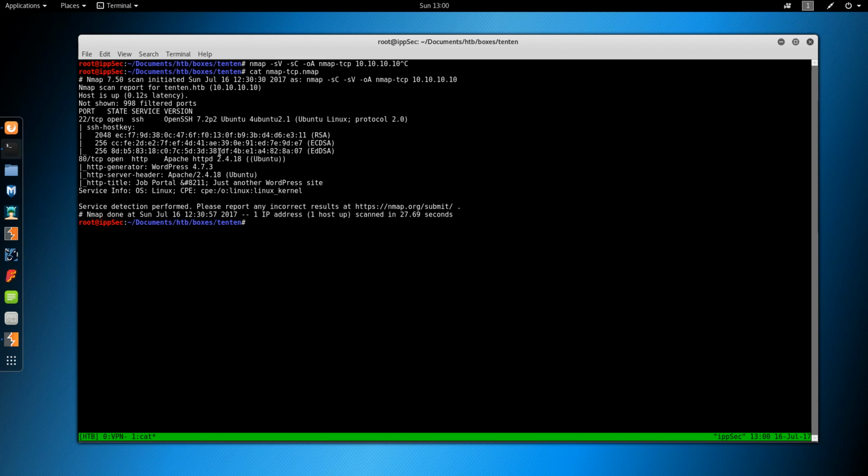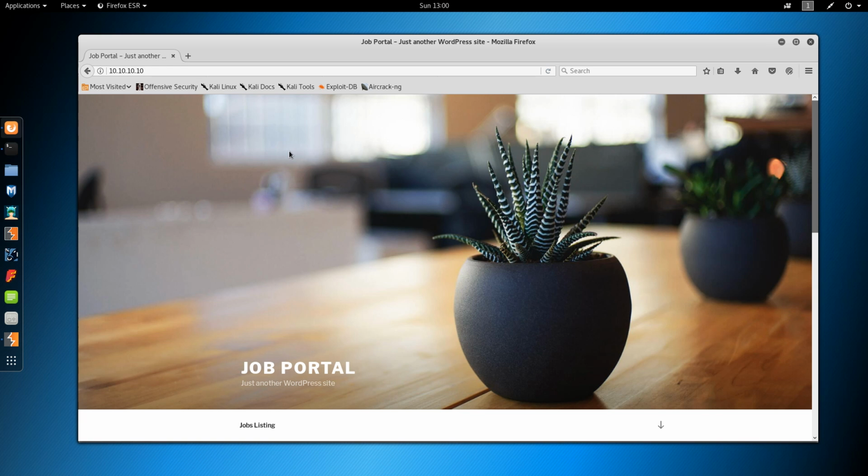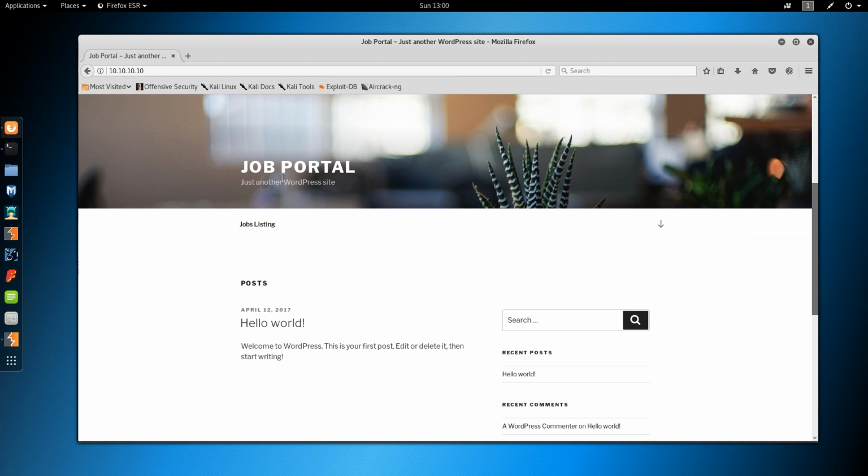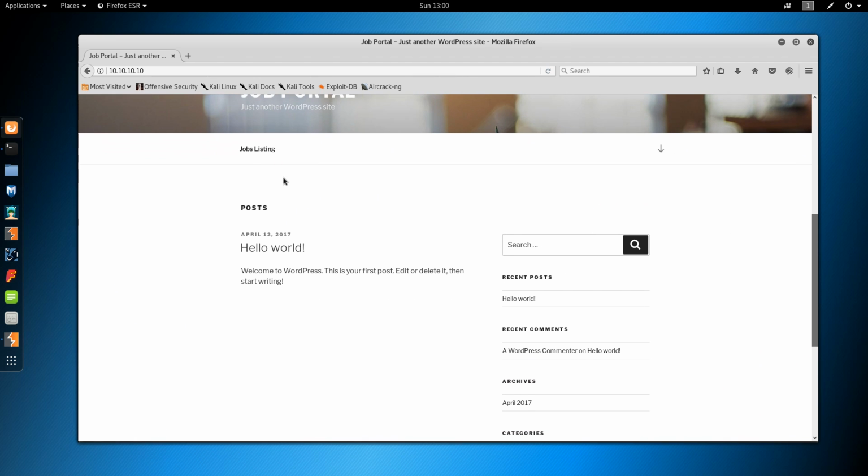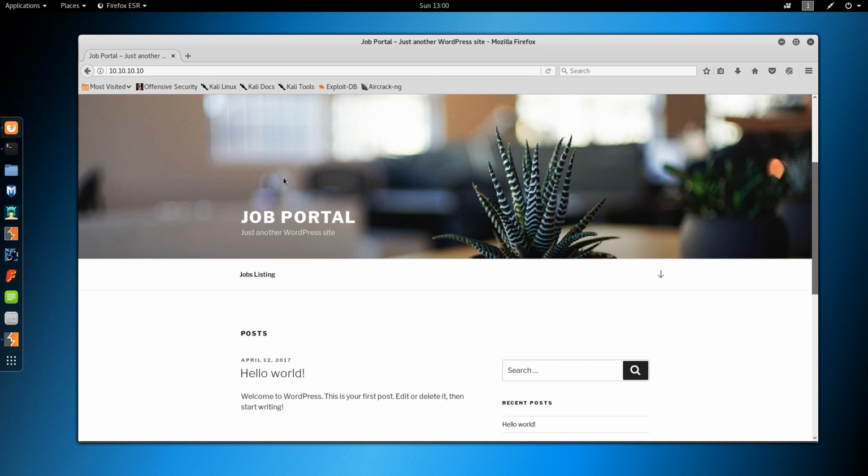You may get in the habit of just assuming web's open and not doing nmap. I would advise against that. If you want, run nmap and then in the background hit the web page and do things, because sometimes there are hidden gems in open ports that you'd miss otherwise. So we do see it is running a WordPress site.